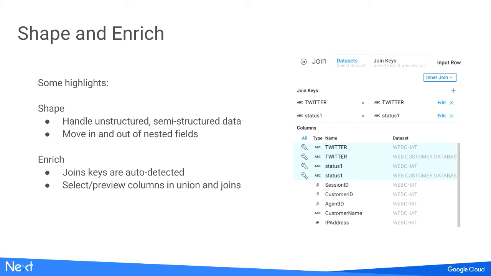So in data prep, you'll be looking at a single data set. You'll choose to add a new data set. You'll see a preview, so all along the way, you know you're on the right track. I've got my original data set, I've got my preview. And when you select a join, we detect common keys, as they're called, common fields that are likely to be joinable. You can choose the keys that you want to include, and then start choosing all the columns. Really, joining isn't so much of a scary process as just selecting what you want from the two tables and shipping it off as a new step in your recipe of transformations.